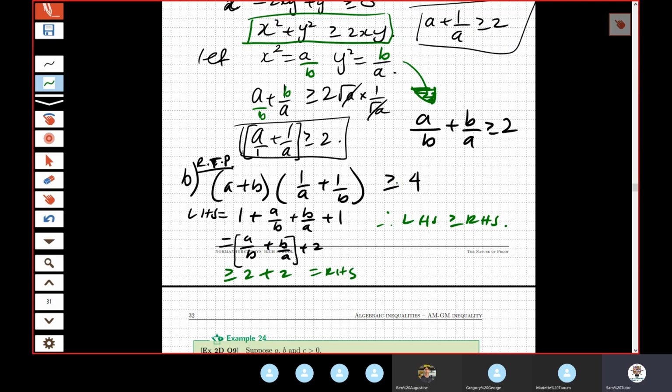If you wanted to, you could have also started with the left-hand side and done the whole thing. Then you could have brought the 2 over, and you would have proved this identity. And if you actually wanted to start from this and get all the way to here, you could have done that as well. You would have started with this as your first line, added 2 to both sides, and then can you see that plus 2 is right there? Then you would have had to realize 2 is 1 plus 1, and then rewrite everything backwards. So that's fine as well. But why would you do that? That's perfect.